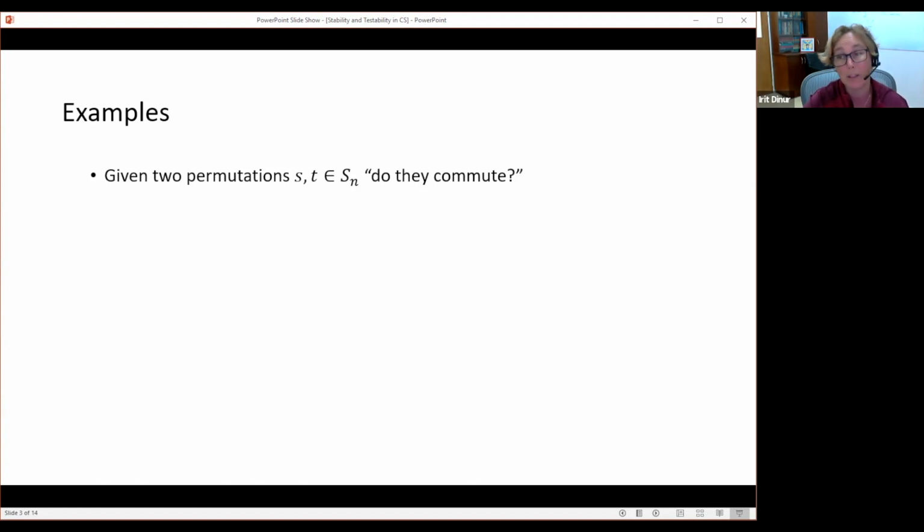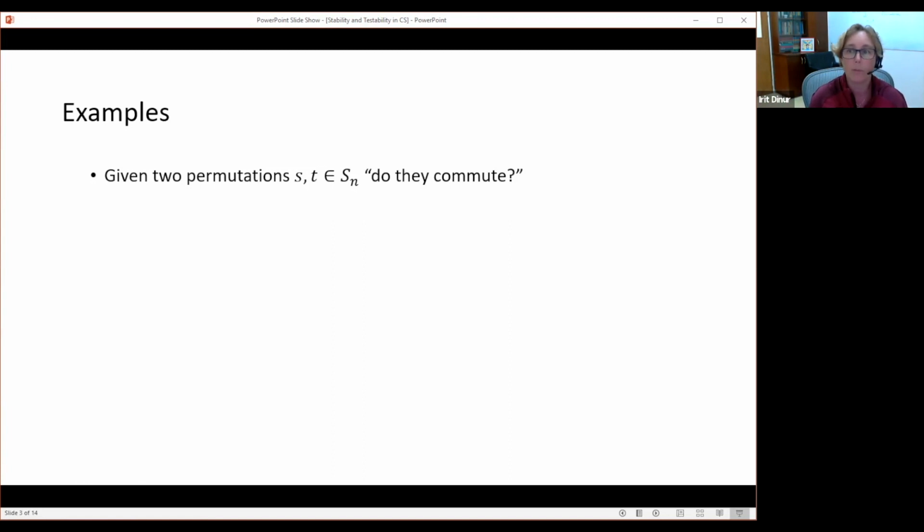then S and T, maybe they are not actually commuting permutations, but they must be close to two permutations that are commuting. So you can change S a little bit and change T a little bit so that they actually do commute. And let me say that this issue of changing is really inherent, because the way this is set up, you're only going to read a tiny part of the input. In our case, a tiny part of these permutations. So if someone goes and changes the value of the permutation in one specific location, the probability that you will even notice this is negligible. Okay, it's like 1 over n.